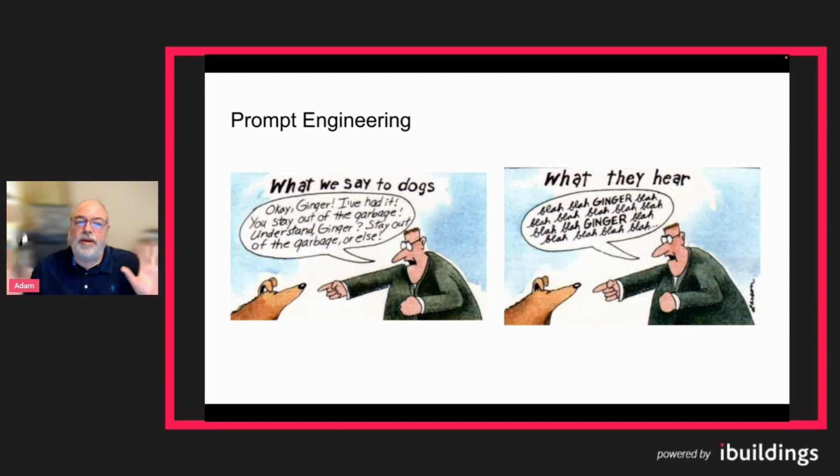So it's a super catchphrase, and it's actually becoming an actual title, prompt engineer, and people can make a bunch of money currently doing prompt engineering. But the idea here is that if you just say words in any particular order, the LLM may not understand what you're saying, right? It may misinterpret what you're doing, and it's going to give you a result that you're not looking for. So prompt engineering is learning how to ask the question in such a way that it gives you what you want, only what you want, and not what you don't want, right?